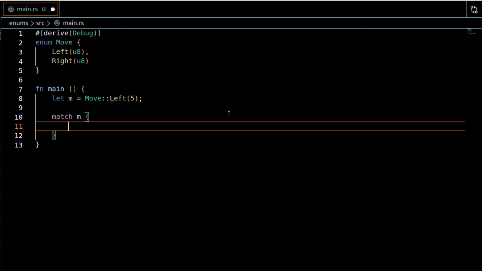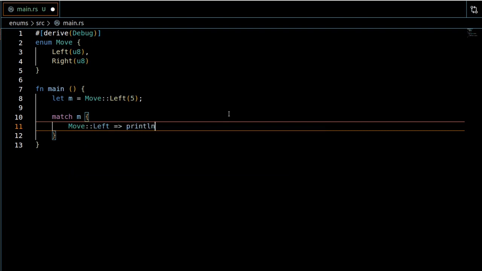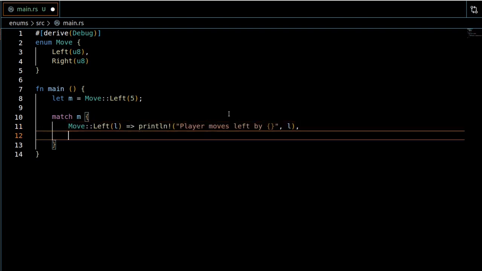So if we have a Move::Left, then what we're gonna do is print player moves left, and since Left accepts an integer, we can do it like this: player moves left by L. Okay, then we separate the arm with a comma, and then we can proceed on to the next arm, which in this case will be pretty much the same, but we are gonna test against the right move. So player moves right. Okay, in this case the workflow is pretty much the same, but you could define different behaviors for the two different cases.